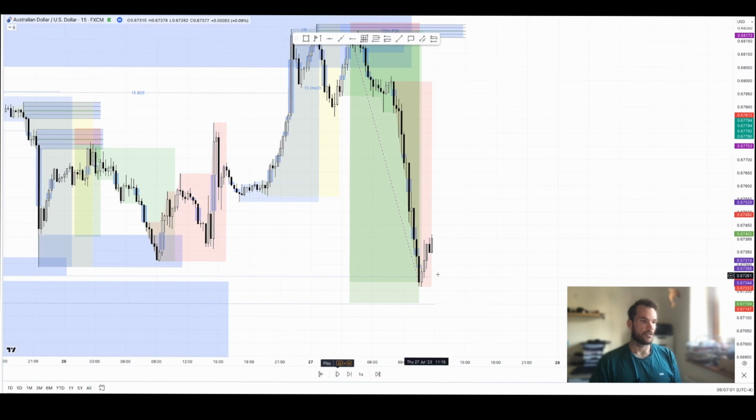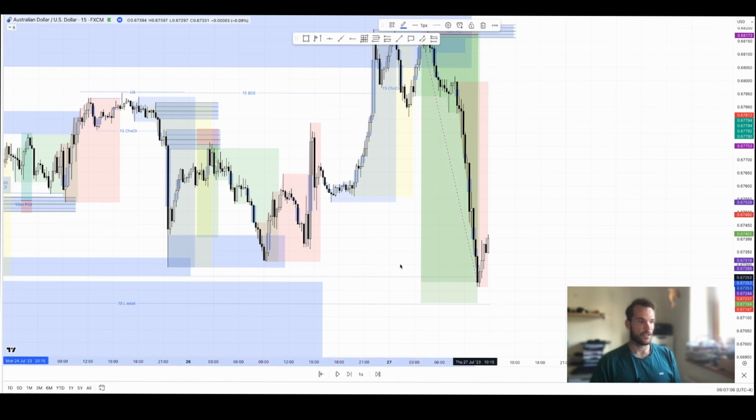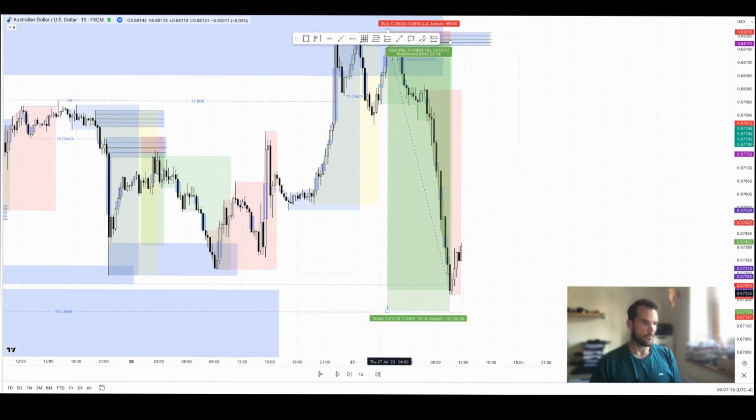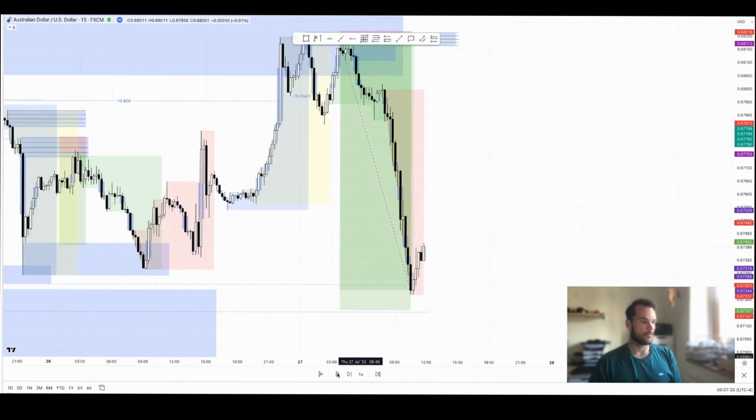Okay, so we've taken out this internal low here. Interesting, taking this liquidity. Were we too ambitious? Should we have just taken the 21R and gone? Because we've now let it go back to 17R. Nah, this is our target. I don't see why we shouldn't hit that target. I hope we do in this case.